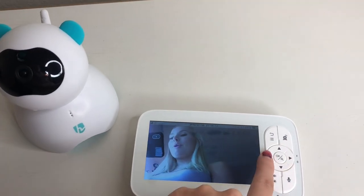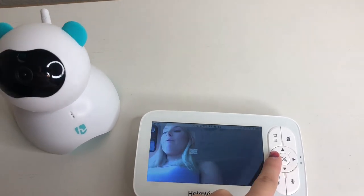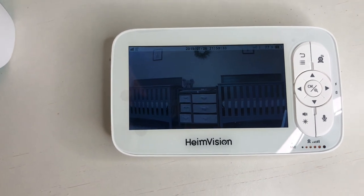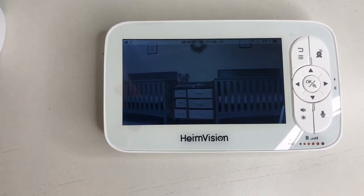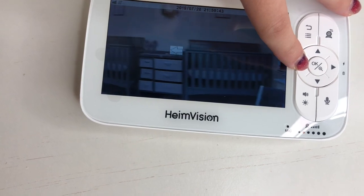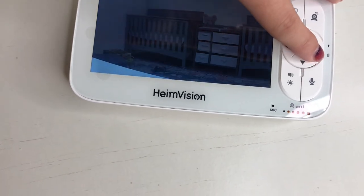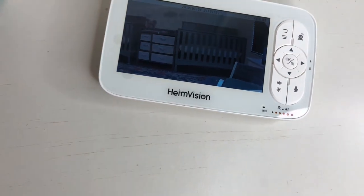But it's super cool. I'll show you guys how I can view the baby's bed. Just one second. So I've got it set right now so you can see both of the cribs, which I think is so cool. Then I don't have to mount it onto the wall. And then I can just swivel it around like I showed you. Do what I want. Go up, down. And it's got night vision. So stinking cool.